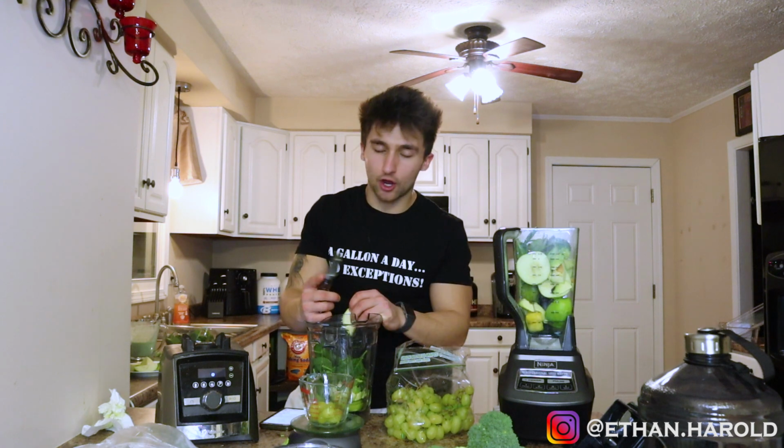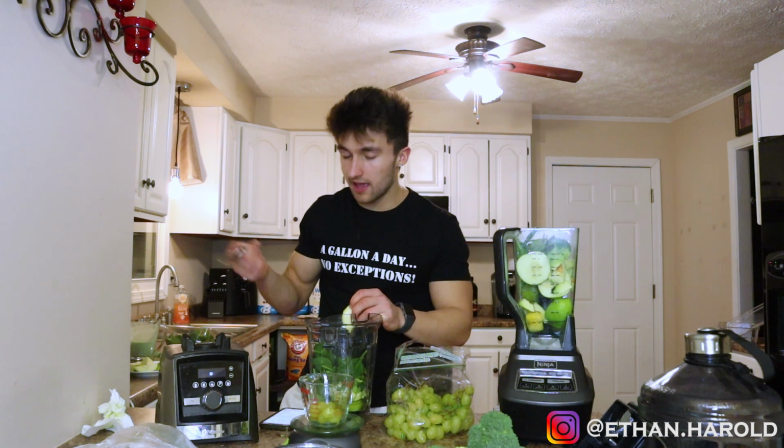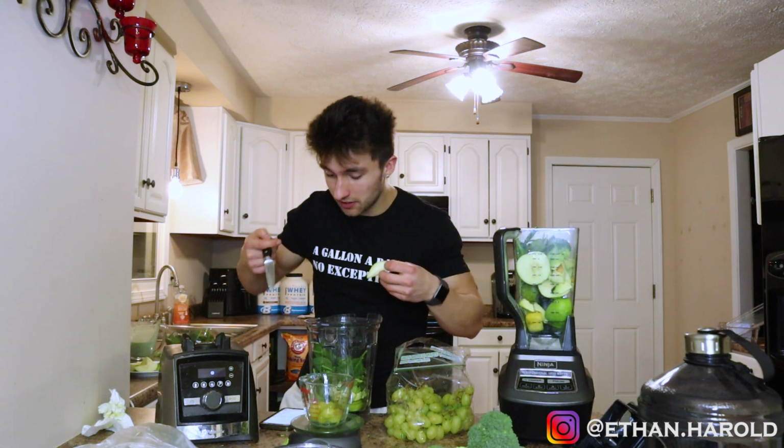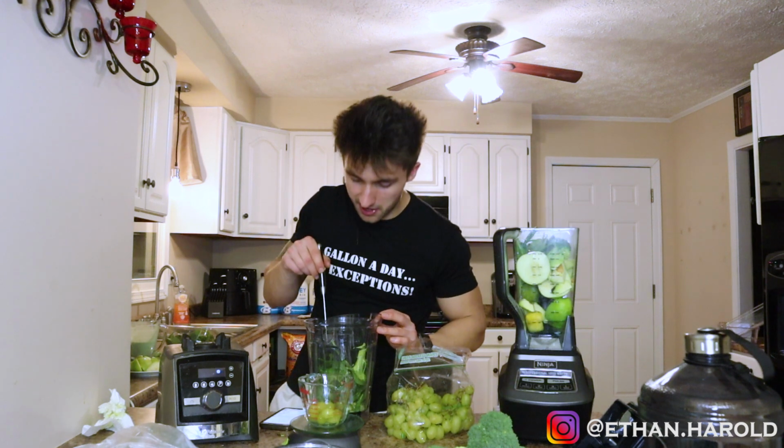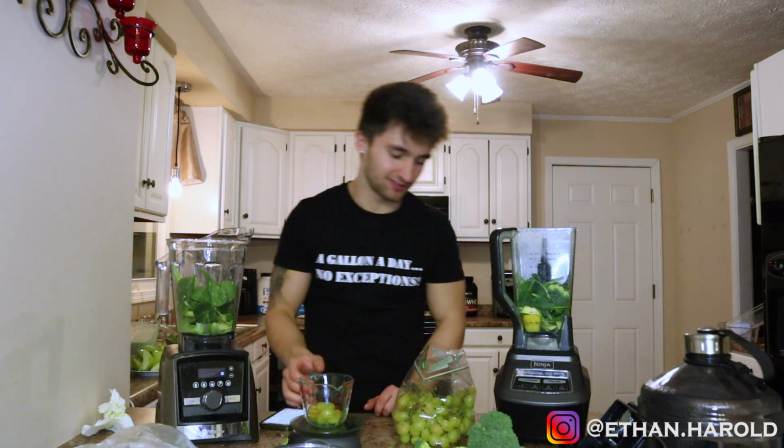So I gotta pull out all the apples because I misread it. It calls for 450 grams of grapes and I misread it somehow and got apples. So I gotta pull out all the apples, gotta put grapes in because there's no apples in this recipe. I'm sorry guys. I'm like taking my knife and just spear hunting all the apple slices. Got all the apples out, this giant plate. So let's replace that with 450 grams of grapes. Okay, I made that a lot more difficult than it needed to be.